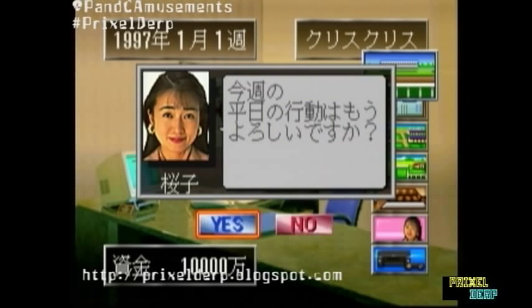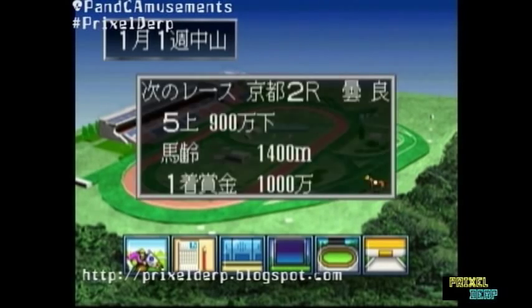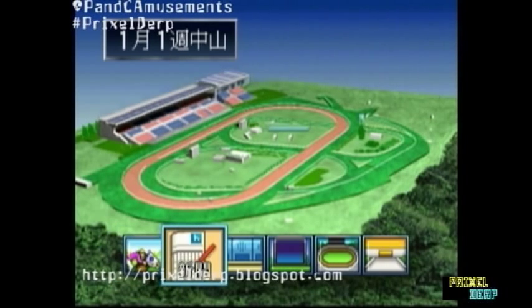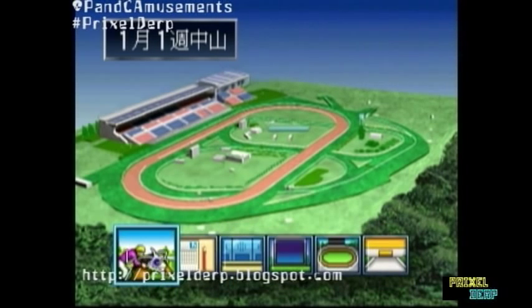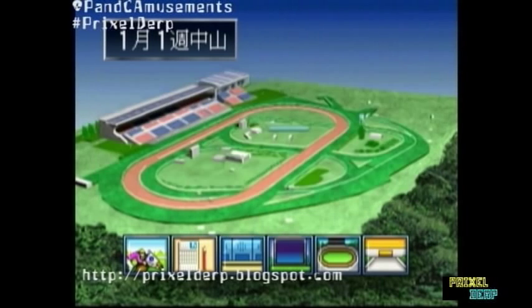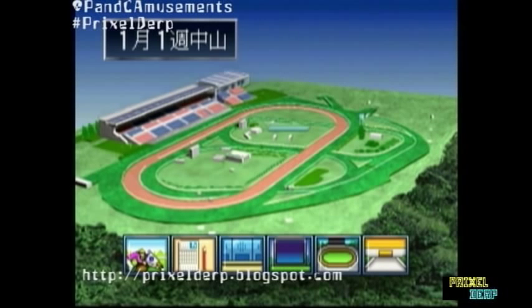Of course, needless to say, you have all sorts of options here. You can go through all sorts of things. You can ask the doctor how your horse is doing, and you can check all sorts of other stats. But what I wanted to do from the last game that I didn't get to do is actually have a race. Will I be successful this time? It looks like I may be. And apparently I've been put in the main race. Sweet.